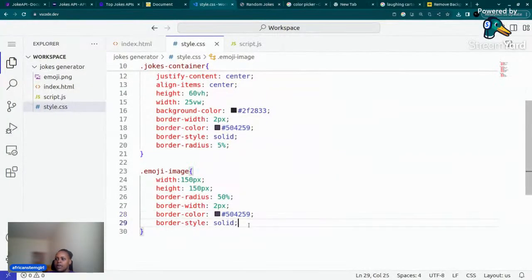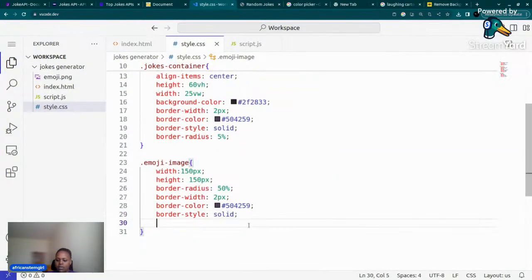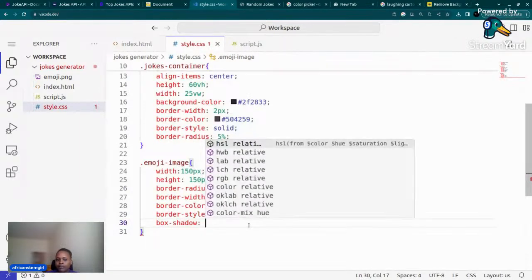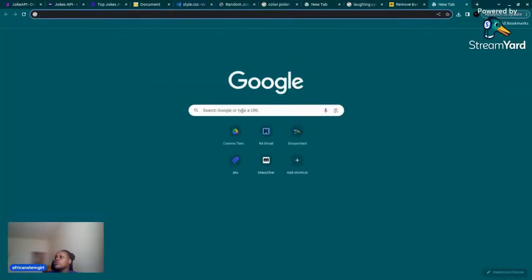So I'll come here and I will just say box shadow, and I will say, so I'll come here and just change my box shadow. So let me explain what box shadow is.